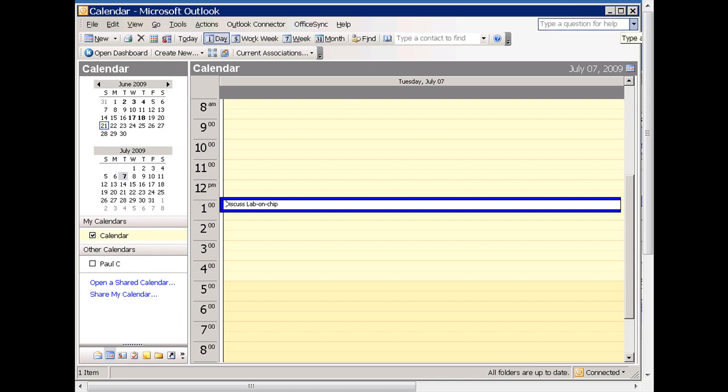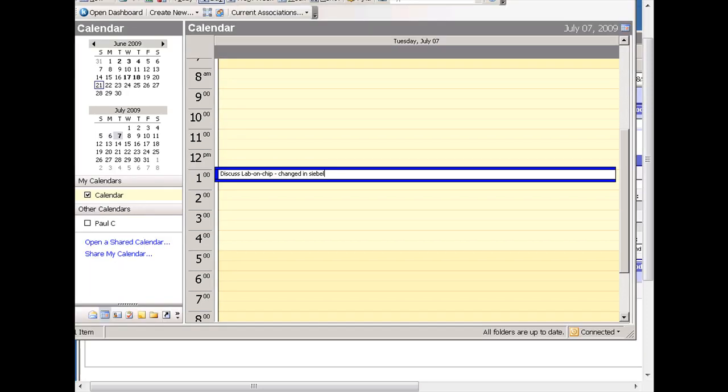We'll give it a few minutes to show up in Outlook. As you can see, the changes came back into Outlook.